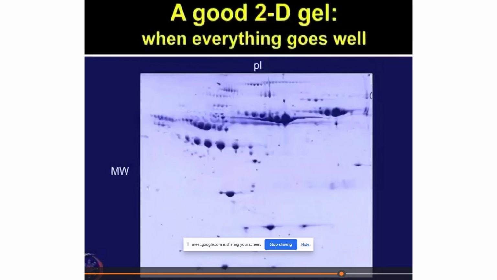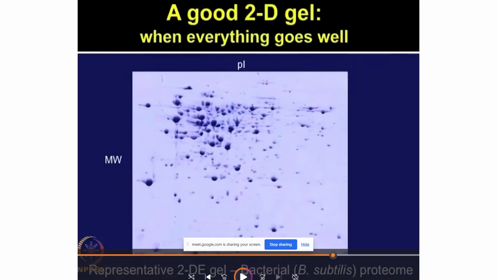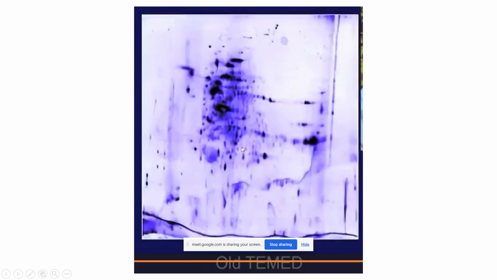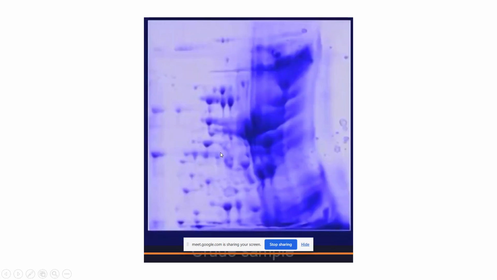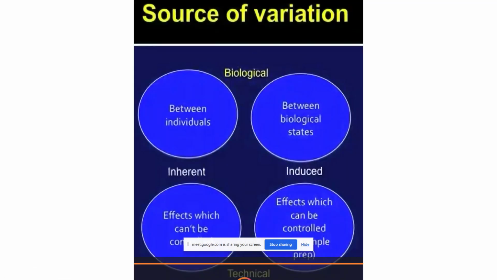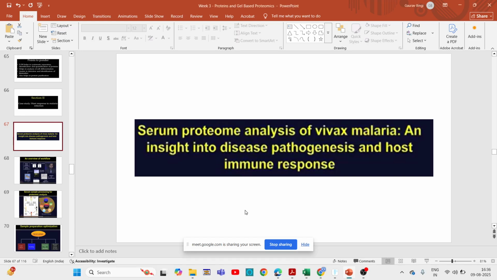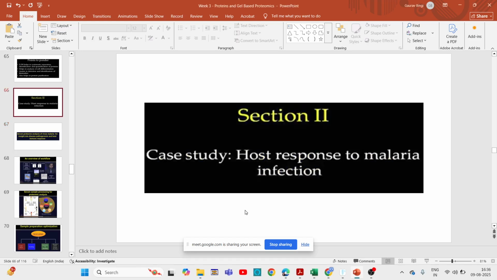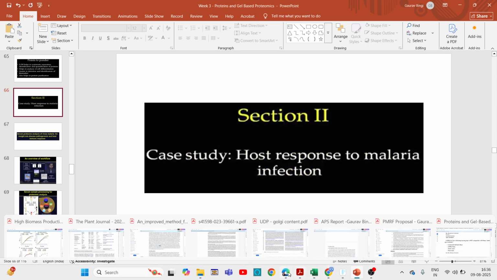So some challenges we were talking about, some good examples of gel, some bad examples like streaking, and all this can be because of certain impurities, because you used old TEMED while making the gel, or some sample preparation issues. So some bad examples we talked about. Then what can be the sources for these variations? That's what we were talking about. I just went through it so that you all can visualize them as well.